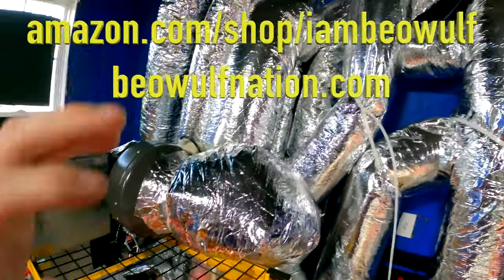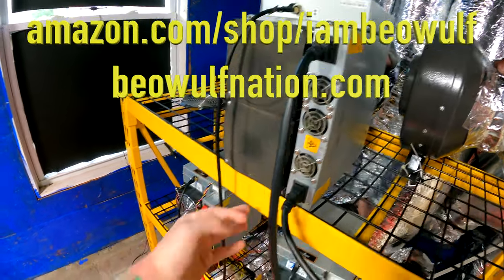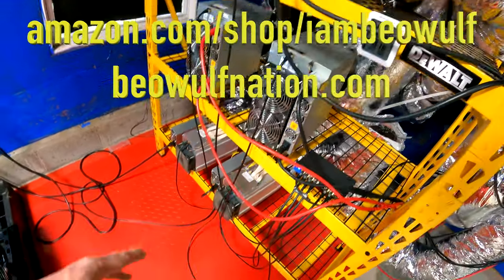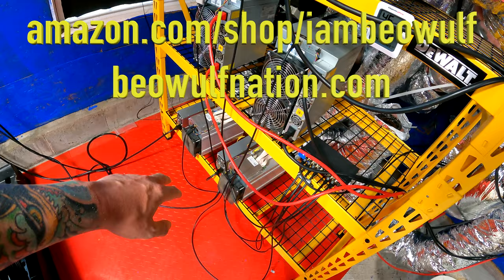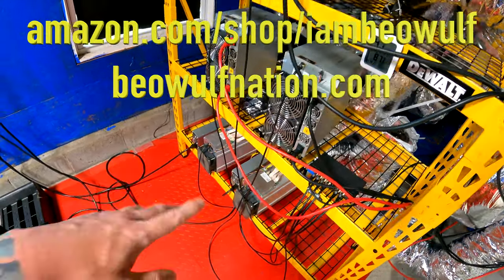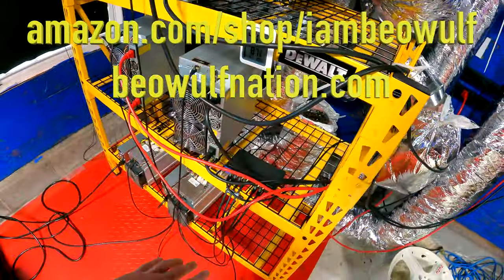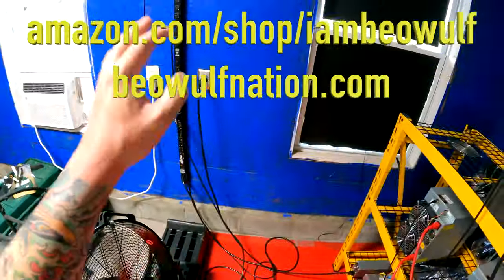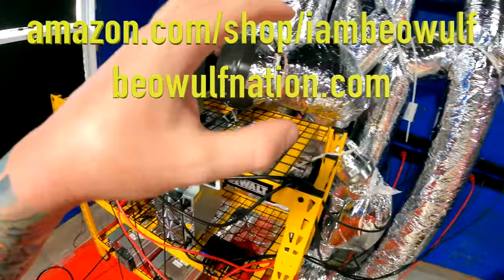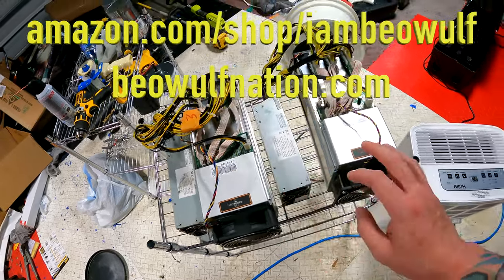All the miners have ductwork connected to them, with the fans of the systems pumping hot air out. I tried some screen protectors on some of these — it's a filter that collects dust and you can tell there's debris getting caught in there, which helps protect the unit. These are my Litecoin miners down below, L3 Pluses — they're merge mining Litecoin and Dogecoin. There's a lot to this whole setup — I'll do a whole video because it's more involved than you might think. This is serious equipment.